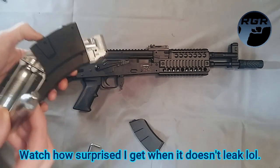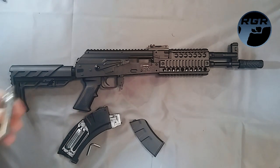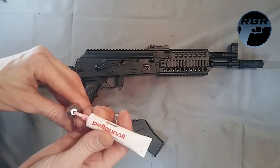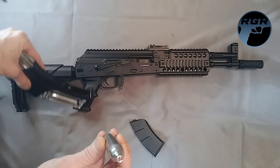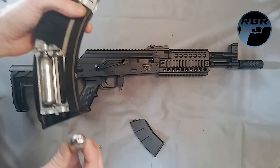This side will not. I tighten it all the way and all the CO2 comes out, so I will show you that now. I just want to put you guys onto this in case you buy it. Maybe you want to wait a little till they work out some things. Because mine came like this exactly. I just got it yesterday. I have not even shot it yet or loaded CO2 in it until this morning. So I'll show you now what happens.